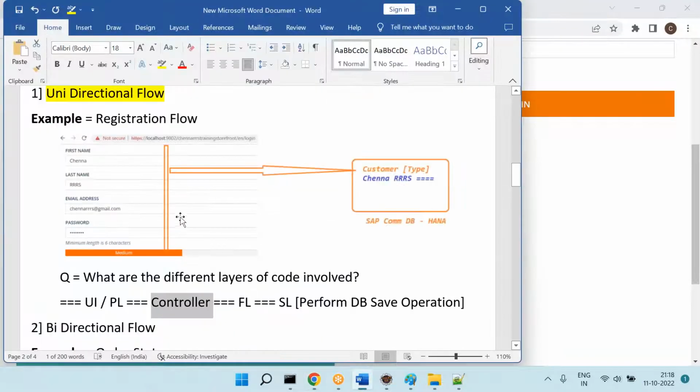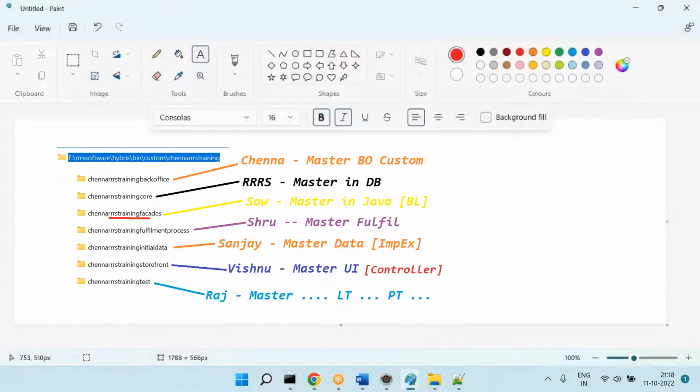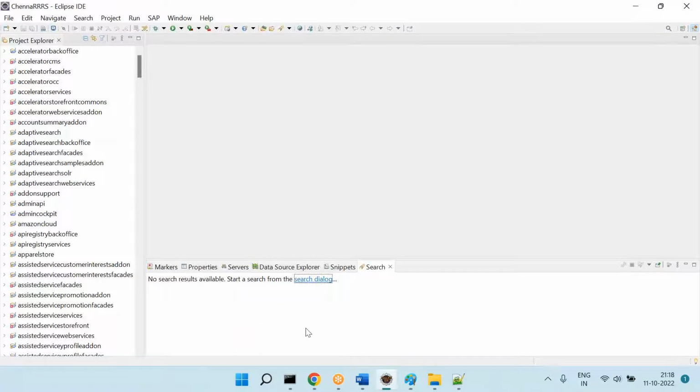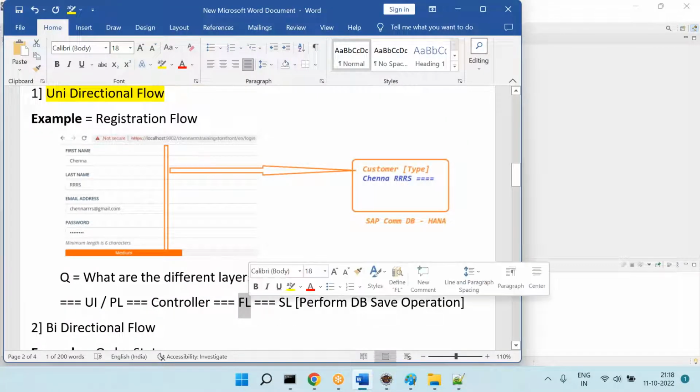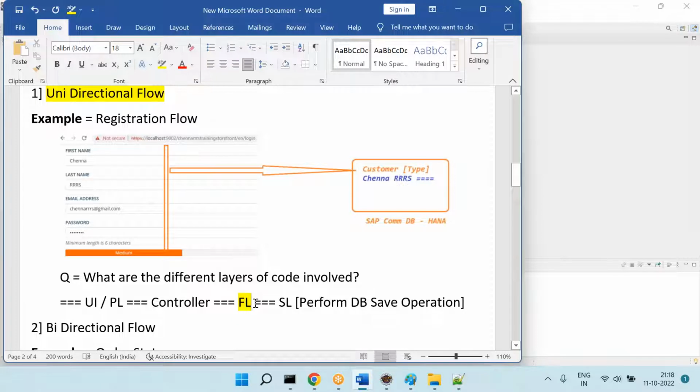From the controller, it will go to the facade layer. What to do in the facade layer, I will explain. For now, just remember that there is one more layer called the facade layer. Then it will go to the service layer, where we perform the database operations.